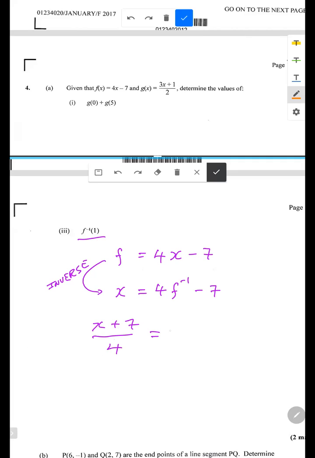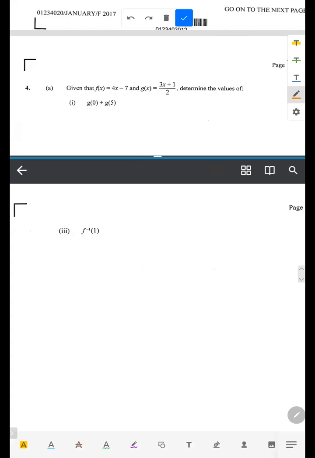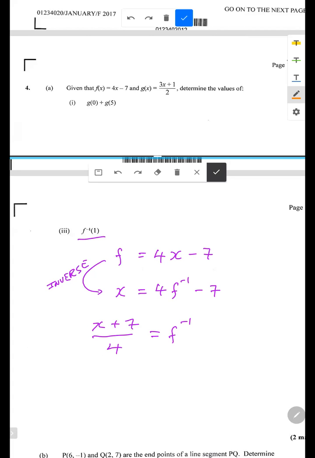And that leaves us with f to the minus 1, and that really is f to the minus 1 of x. Therefore, f to the minus 1 of 1 means that we're putting in, let me change something. Hold on. I'm putting in but of x now. So I don't want people to feel like it was a part of the original thing. So I'm going to change the color.